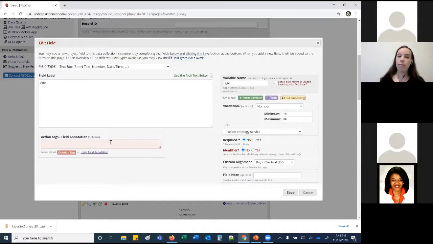So this is the field that was validated as a number and wouldn't let me put in the text. So you can see I have the validation on it. And then you can see where I set that date range or age range that the number had to fall in to not get a warning. It did let me go ahead, but it gave me a warning that I was outside of range.